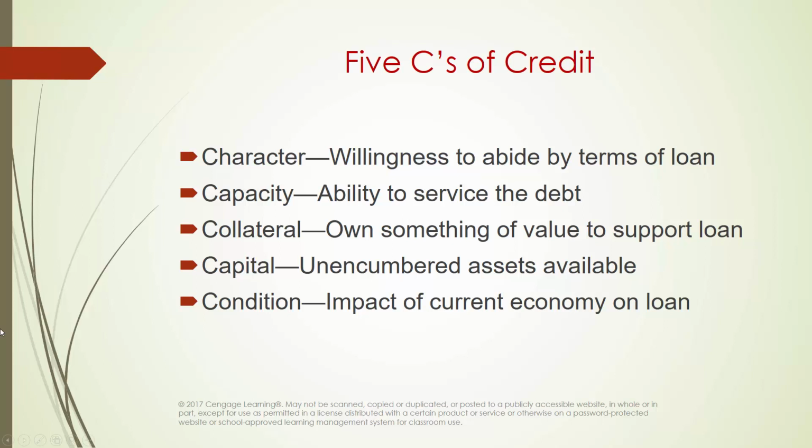But so in order to establish credit, you have to have the character to comply with the terms of the extension of credit that you've been granted. So it's up to you to understand what the interest rate is. Is it adjustable versus variable? What's the rate? What's the repayment terms? When's it due? Oftentimes you can get sort of one pass if you miss a payment date. You can ask for the manager and ask for a waiver of the late fee. And I've definitely had that happen over the course of my life, being out of the country or not, whatever. And you can usually get one pass on it. And you don't want late fees posted to your account for obvious reasons.